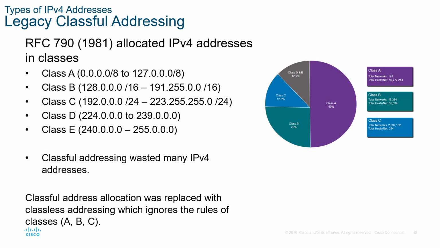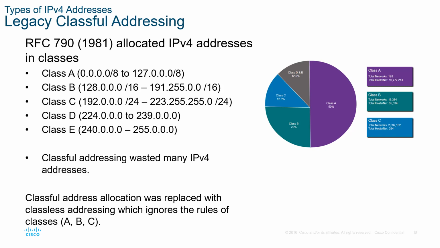So there used to be these things called classful addresses. Class A, Class B, Class C, and other. These had a fixed subnet length, or a fixed prefix. So Class A was between 0 and 127 in the first octet. You'll notice that the private 10 address falls in Class A. Class B was anything between 128 and 191, again in the first octet. You'll notice that 172.16 fell in this class.